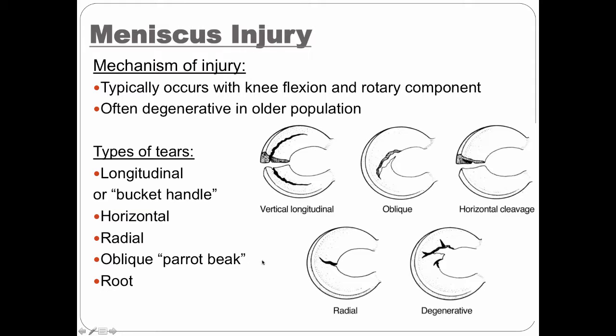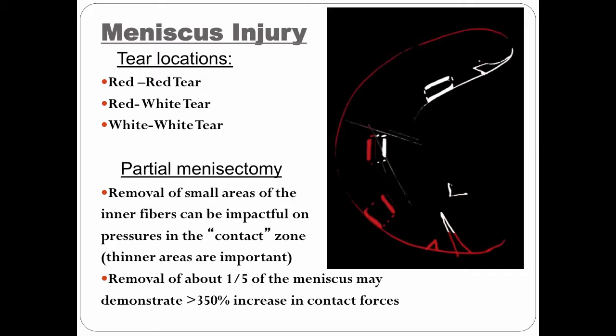And then you can have a root tear where it's actually pulling off of the tibial attachment. And those need to be sewn back down, reattached to the tibia. You don't see those a lot. I've seen more probably in the last 5 years than I had before, in which they attach them back down to the tibia, because remember, it needs to be stable, but it also has to have some dynamic stability to it. So it needs to have that root repaired.